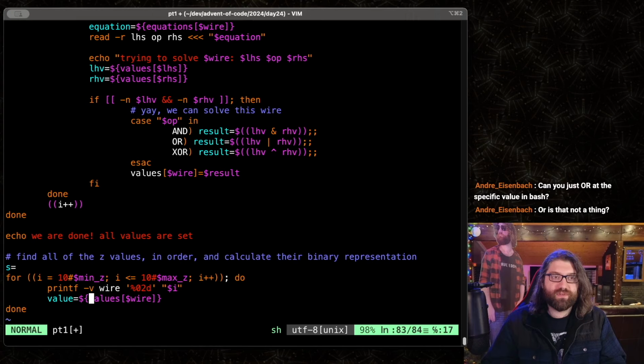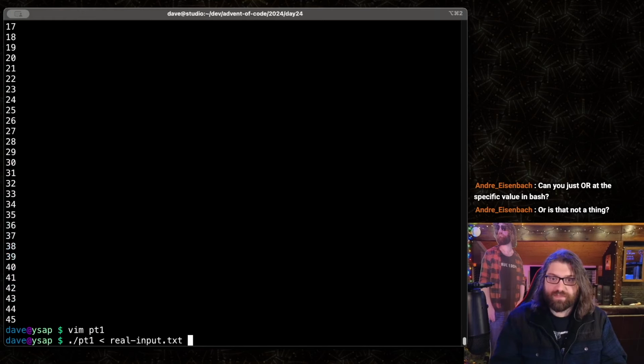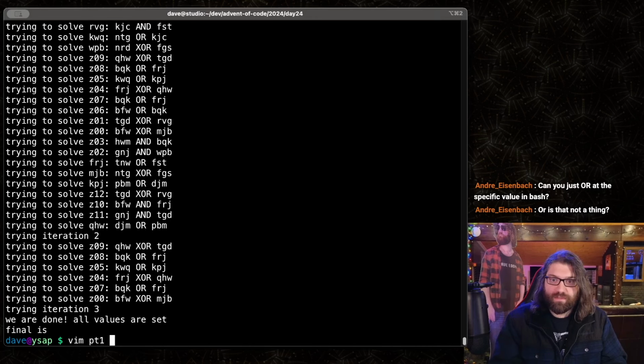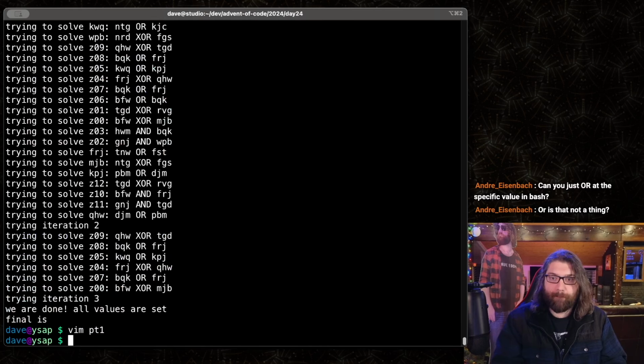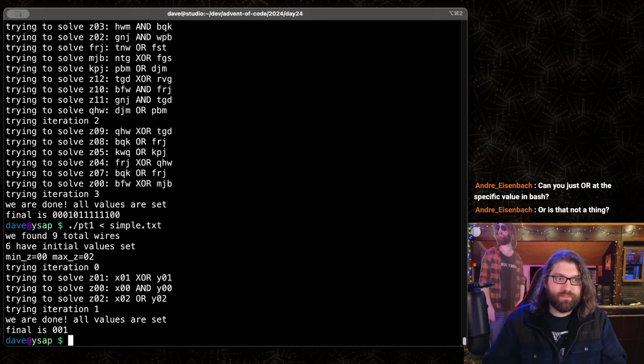Okay, so we push at the beginning. So then we just say S equals S value. Echo final is S. Let's see if this works. Well, didn't quite do anything. Oh, the wire has a Z in front of it. Okay. So according to this, our simple input, the answer should be 4. Oh, do they want us to convert it to decimal at the end? Okay. So this one's 4. The next one should be 2024.